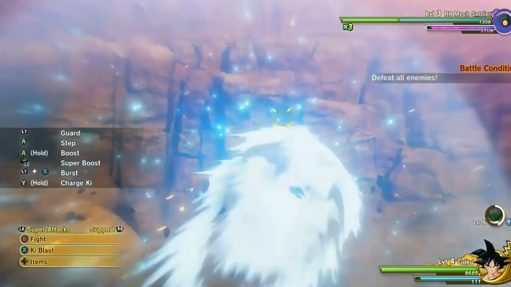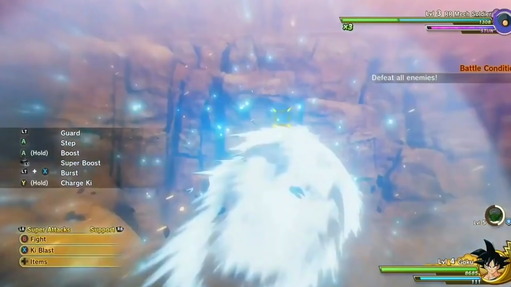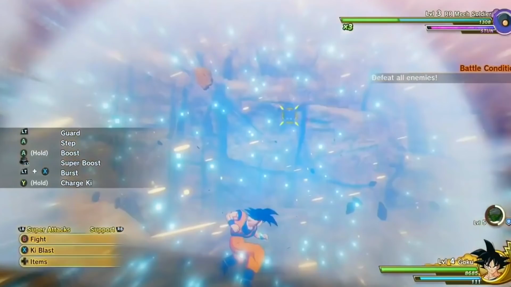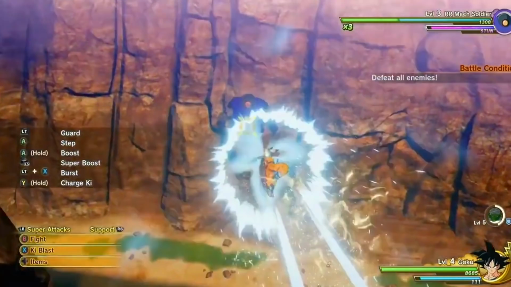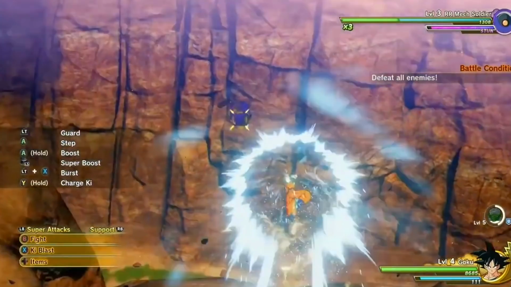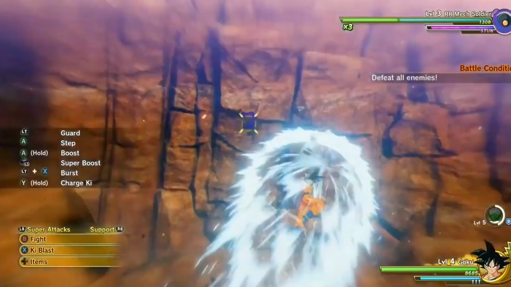Super boost is kind of like an enhanced step. It's a dash that seems to rush to an enemy. This will probably take you to the nearest enemy, or you're going to have complete control of it, because to my knowledge, there is no targeting system in the game. So either you can control the exact direction this goes and the exact way you want to move, or it just takes you to the nearest enemy.